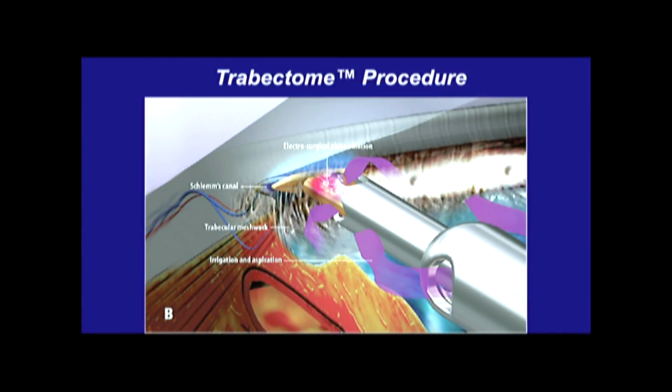Okay, now the next picture, is this a different procedure we're going to see here? Yeah, I wanted to just give you an example of some different procedures. We also use this approach. This is called a trabectome. What it does is it takes that outflow channel and it unroofs the area. There's a membrane that the fluid flows through. And in the case of the stent, we just make a hole in that membrane and allow fluid to pass through the stent. In this procedure, we actually remove much of the membrane itself.